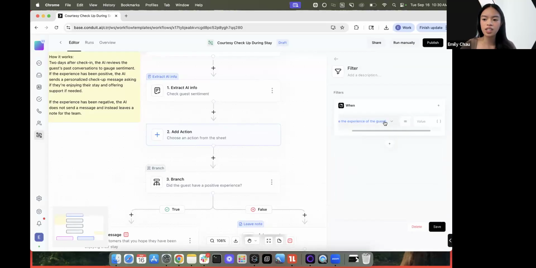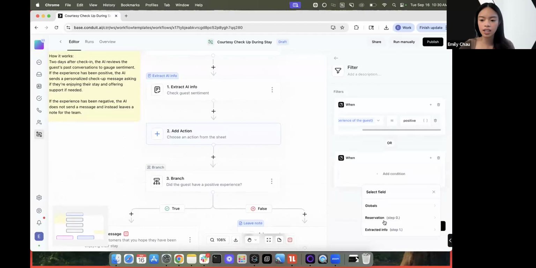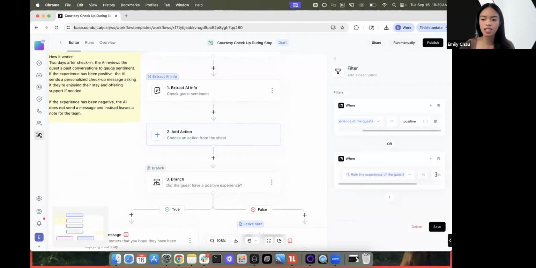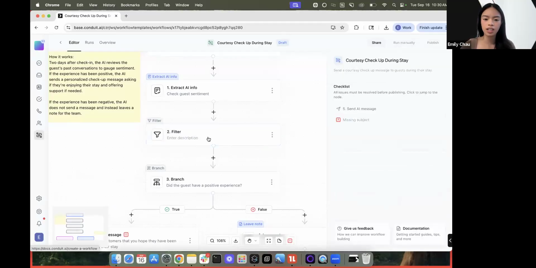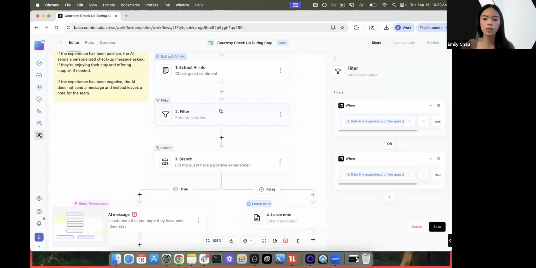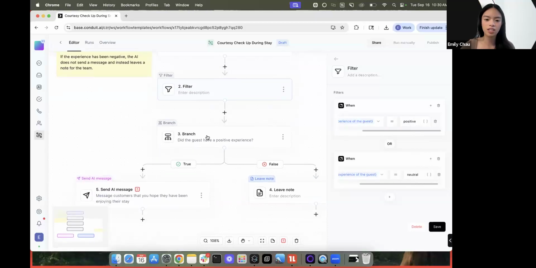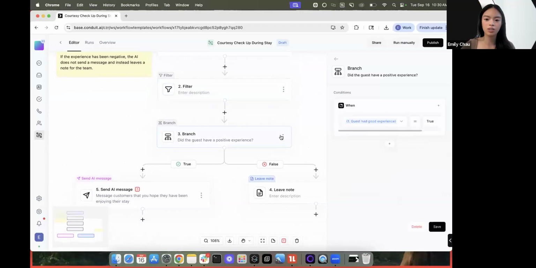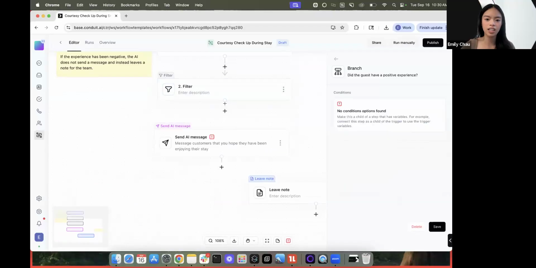So if the experience of the guest is positive, or if the experience of the guest is neutral, this filter is only going to send the message to guests who had a positive or neutral experience. And then I would just remove this and connect it here.